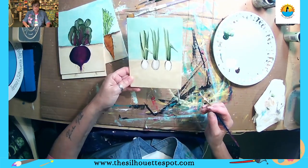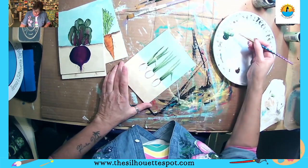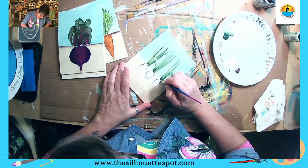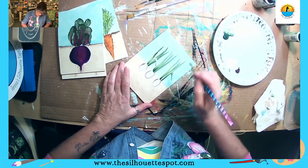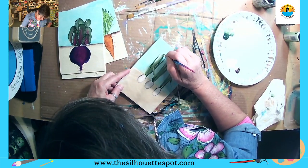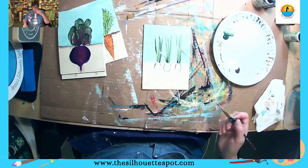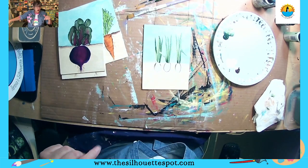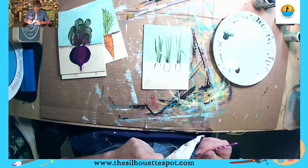So what do you guys think of my scallions? Maybe I'll add one more leaf in here. I don't know if they're called leaves or if they're called greens — on beets and turnips and stuff they're called greens, but these are just part of the onion. Certainly you eat both parts of a scallion. Do you know what the top part of the scallion is called? Is it just called scallion? Let me know.